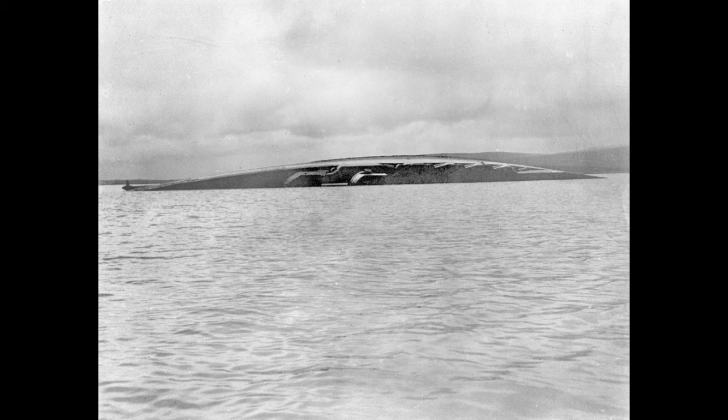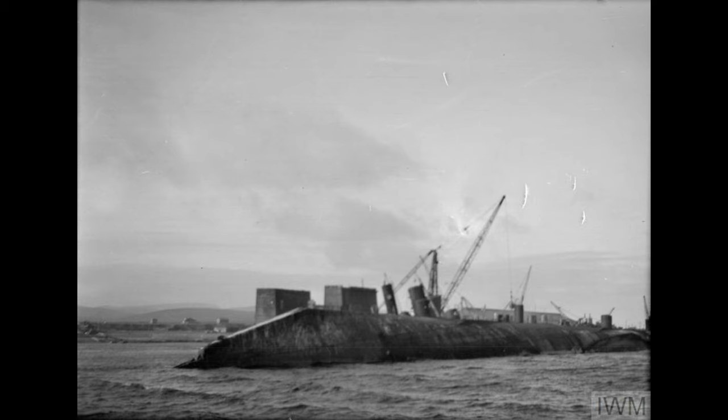With all this work in place, a final attempt was made on November 2nd, 1928. Seydlitz slowly came up once more. Things seemed to be going well when the ship fought back one last time. As Cox began to relax, Seydlitz suddenly dipped by the bow. One of the cables broke, and then the rest followed. It looked like another failure, except this time, Seydlitz remained afloat. After years of work and months of failure, the wreck finally floated. Upside down, yes, but she was off the bottom.